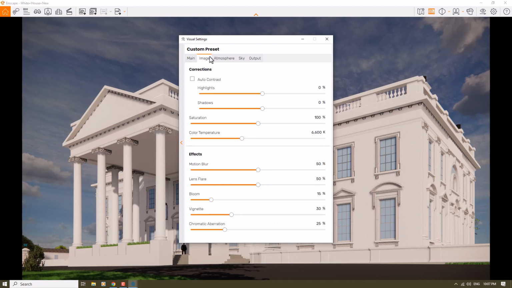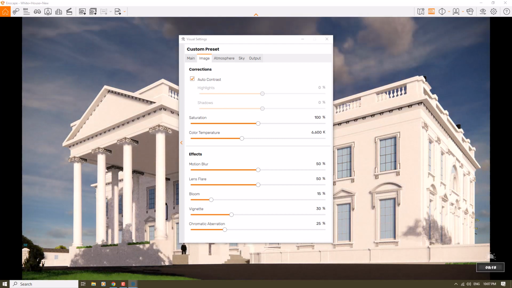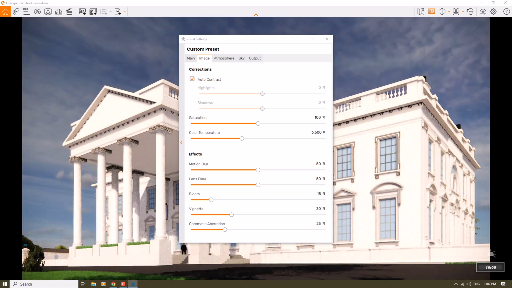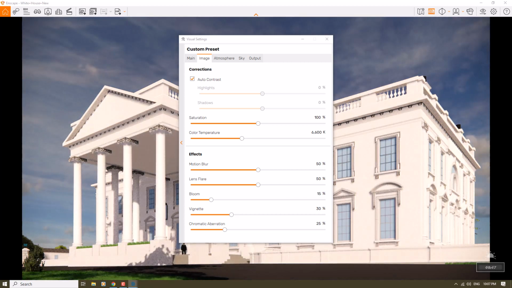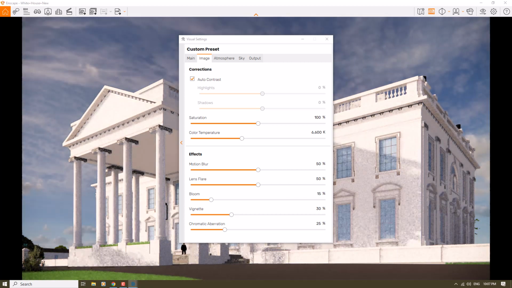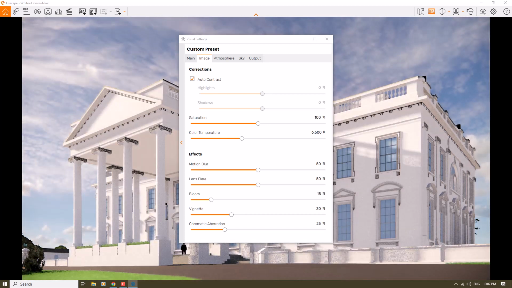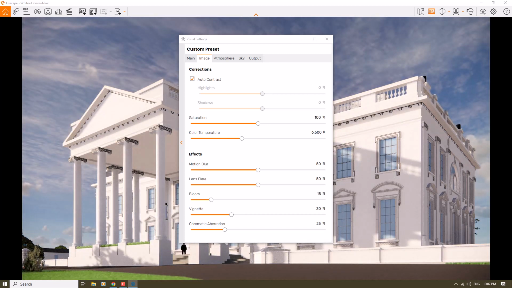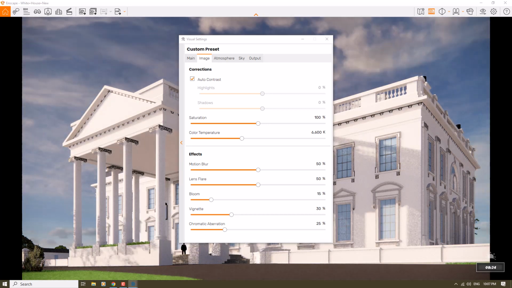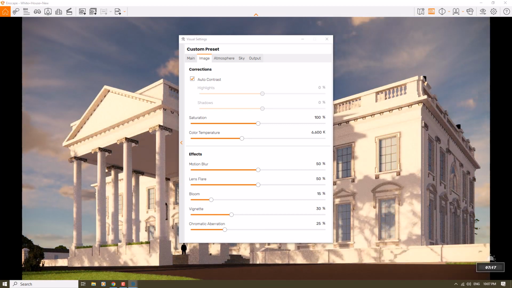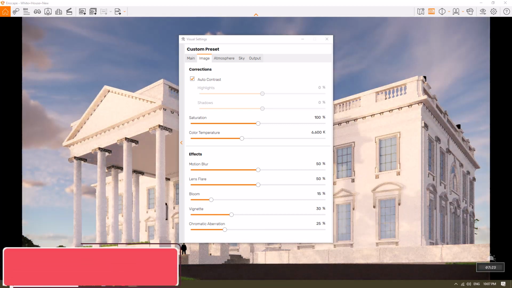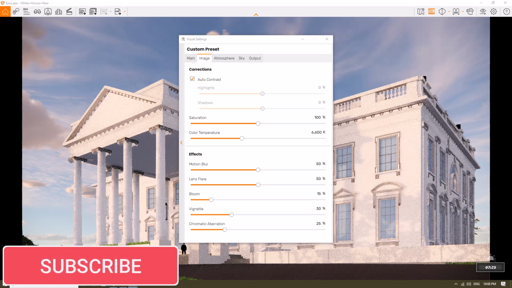In the image bar I can turn on the auto contrast to see a better result here, but it's a little bit too faded or sharp, so I can play with the time of day to reach the best result that I want. Maybe some sun from the left side can be better for this job, and something near the morning can be a little bit artificial, so something like that is good.